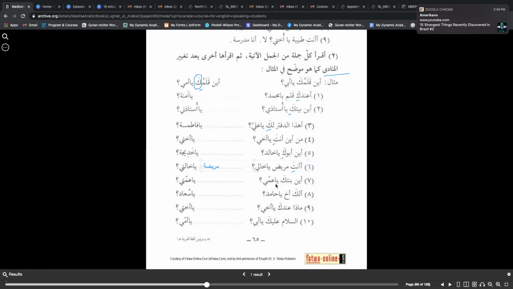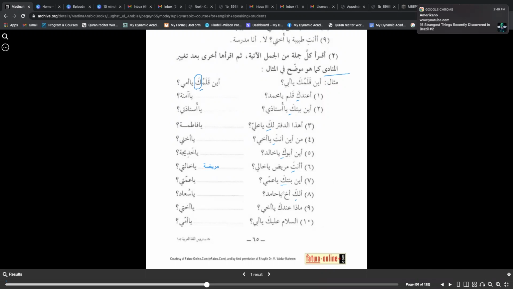And we're changing it to paternal aunt on the father's side, ammati, so we would say Aina bintuki ya ammati. Excuse me, ya ammati. Alaka akhun ya hamidu? Hamid, do you have a brother? Now we're talking to Suad, so we just change it to Alaki akhun ya Suadu.